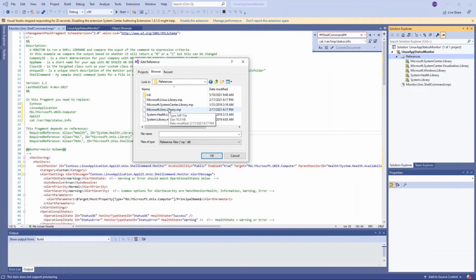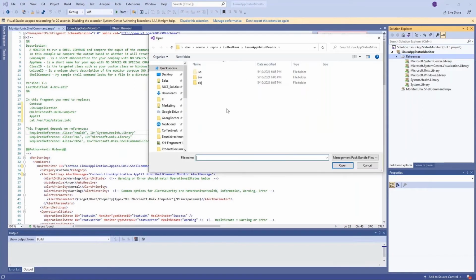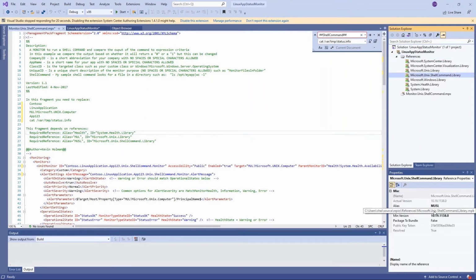Again, you want to take care of the versions you put in here. So you see I have a rather newer version here. They actually get updated. Also, they got updated with UR3, which was 2 weeks ago. And then sometimes you have MPs like the one we did just now, the Unix library, but the shell script command library is actually one that is an MPB, a management pack bundle. So we're going to add that as well. Double check that the references are correct.